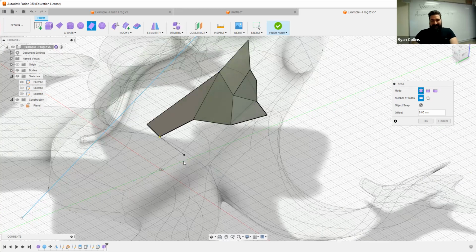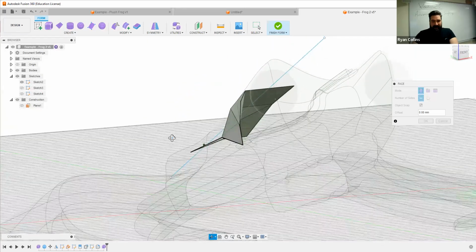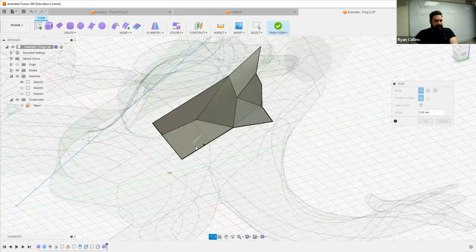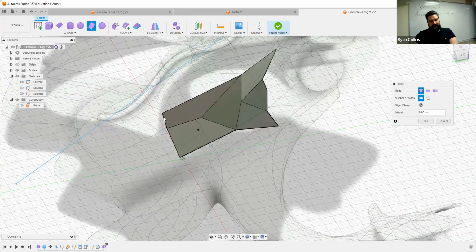And this is actually how you can do it. And you can see how these faces, although kind of a little awkward, are in fact following that form. Now, if I had a simpler form than this oddly complex frog, it'd be a little bit more straightforward. And I'm just kind of building something out. Again, you have to connect your faces, so it gets a little bit awkward in making more complex shapes.